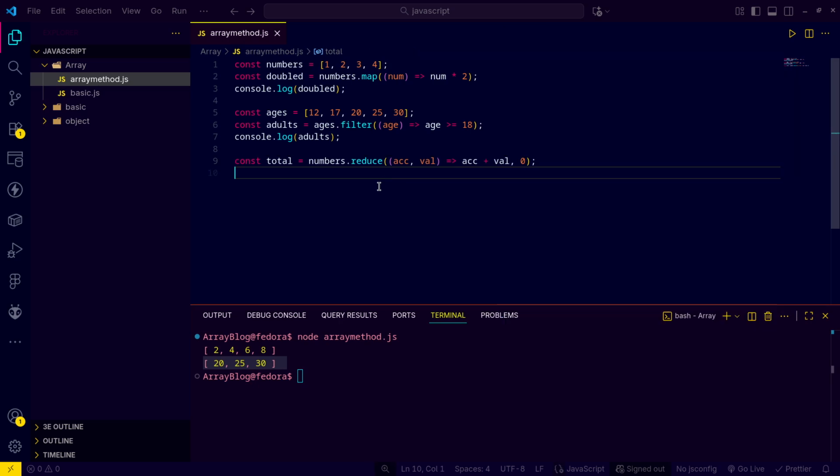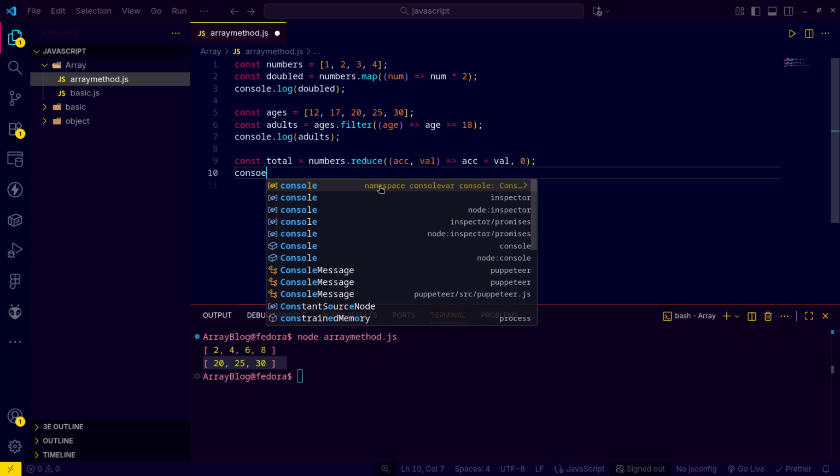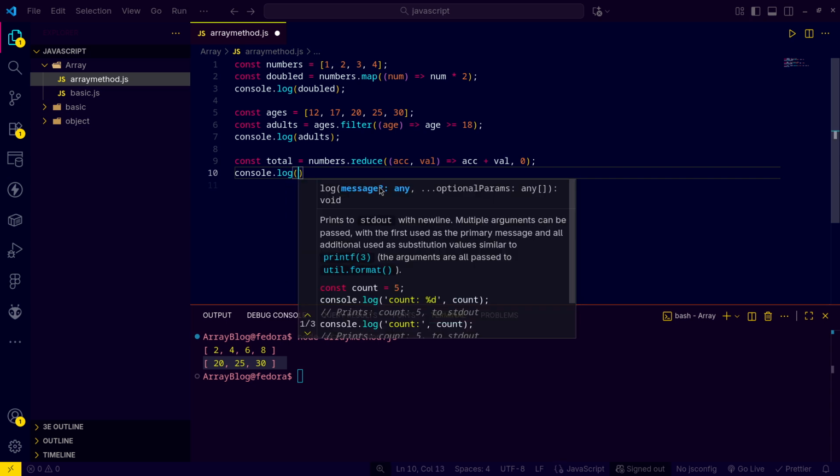This will return the total of the numbers, that is 1, 2, 3, 6 plus 4, 10, right? It should return 10. So we'll say console dot log, total.